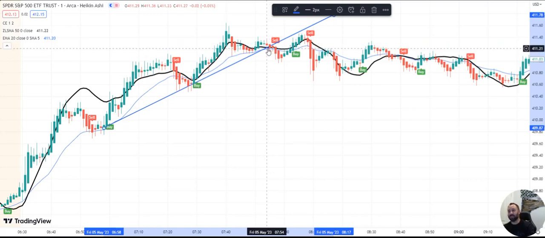It blew through this trend line that I had created. Now, right here, we see this area of consolidation, an area of support right around 411.17, and it broke through here. Now, I was going to take this trade. The reason I didn't was because I knew we were still technically in an uptrend, and I didn't feel confident with it. And it's a good thing that I didn't, because look what happened.